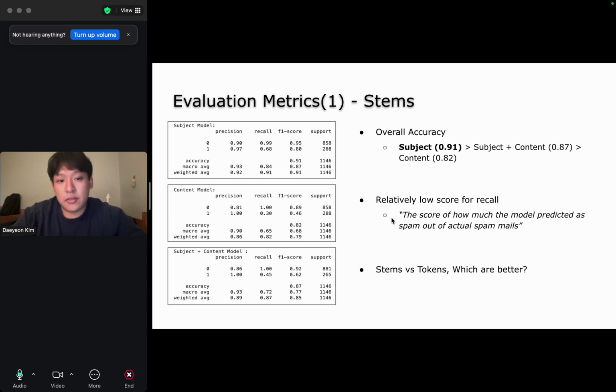And I thought that was because, first of all, the recall here refers to the score of how much the model predicted as spam out of the actual spam mails. And I thought that the low score for recall is because of the unbalanced data that I had before. There were like 4,000 non-spam, while there were only like 1,700 spam mails. And that's why I think the recall scores got too low.